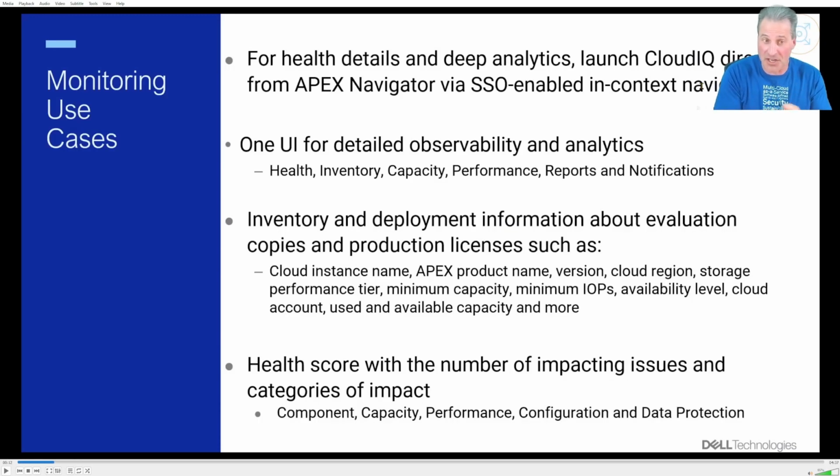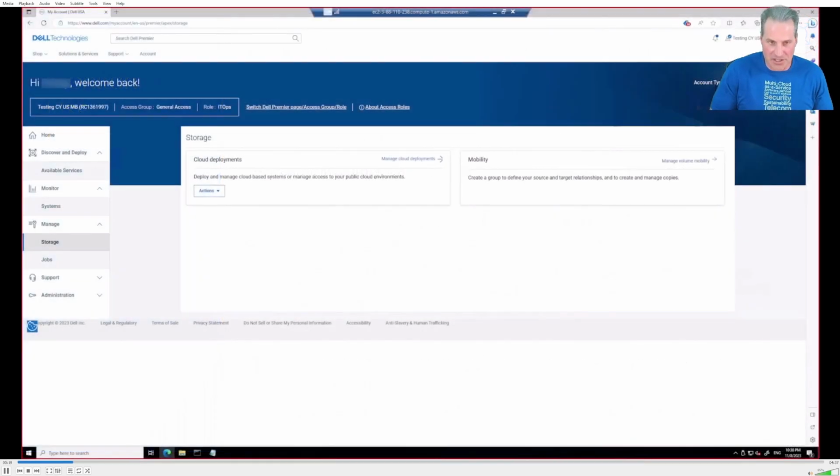Some of the main pillars there: health, inventory, capacity, performance, and you can do some custom reports and have notifications and alerting. You do get health scores. You'll see that here in a second, and the granularity: component, capacity, performance, config, and then even data protection, all CloudIQ related, all APEX Navigator, part of what you get when you're using the tool.